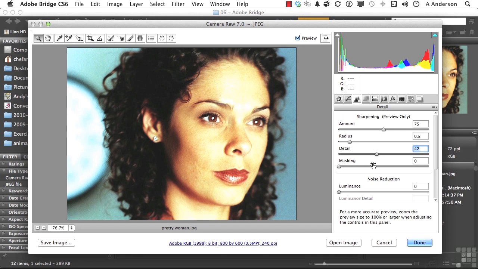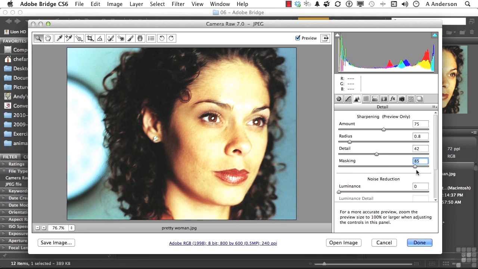And masking. What masking does is it looks at areas that are really large and it masks them out from the effect. So it's only going to try to mask and work in areas that it sees the edges, and the mask will try to eliminate the other areas so it's not overly sharpened. So again, easiest way to tell this is let's go ahead and take it all the way this way. And as you can see what it's doing, and let me go back down this way, some of the areas, especially on her cheeks, begin looking better. Mainly because they are large areas.